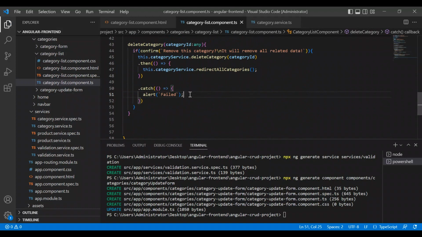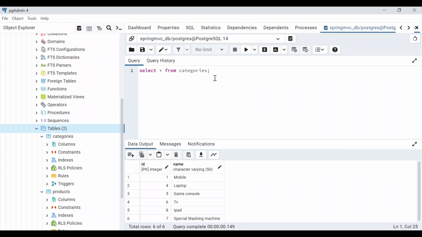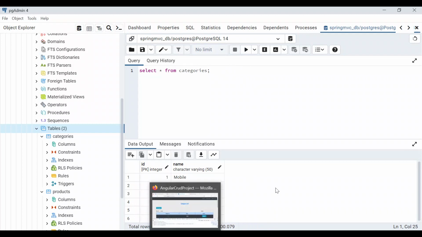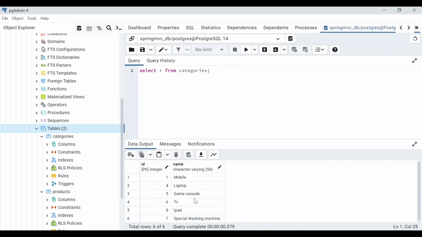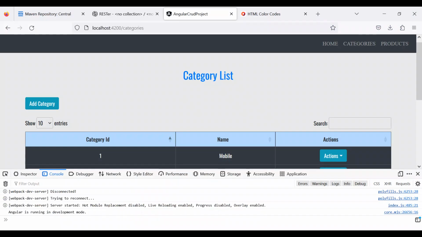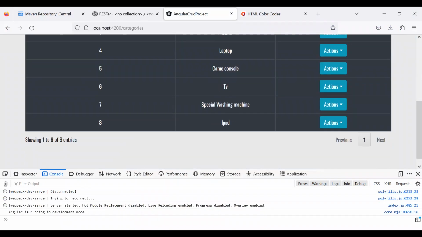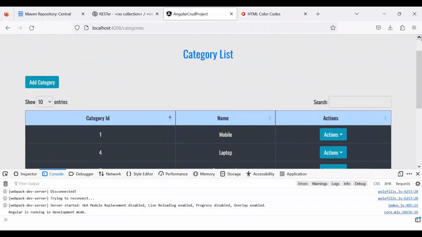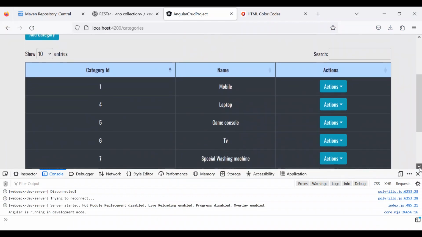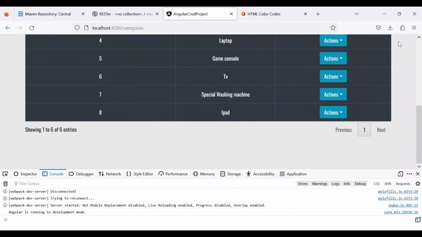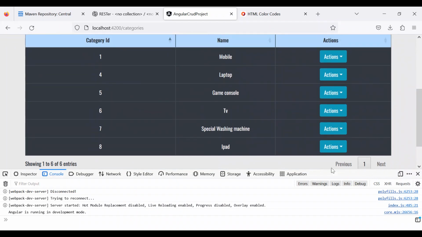Now let's try to see how it is going to work. Let's check also our database once again. And we want to delete some of these new categories. I don't want to delete the old ones because I don't want to lose a product. And let's try to delete iPod.